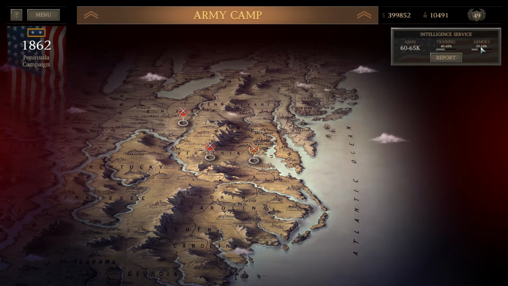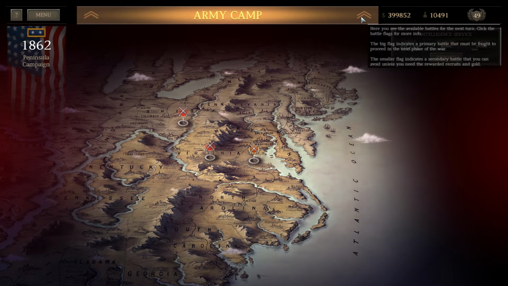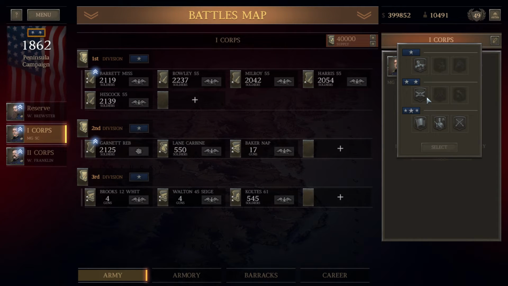Okay, the AI went skyrocketing to 65,000. Training went up to 45, and armory is up to 29. But he's using Lorenz's, so it doesn't matter. I need to buy Lorenz's. Yes, sir. Yeah, we're going to spend some more money. We have 400,000. We're going to spend money on weapons, upgrade the... that's what I wanted to do. Get econ up before I start buying lots of stuff. Now we're going to start buying lots of stuff.